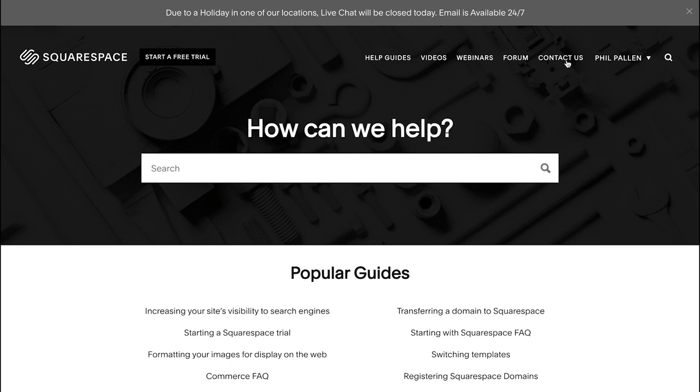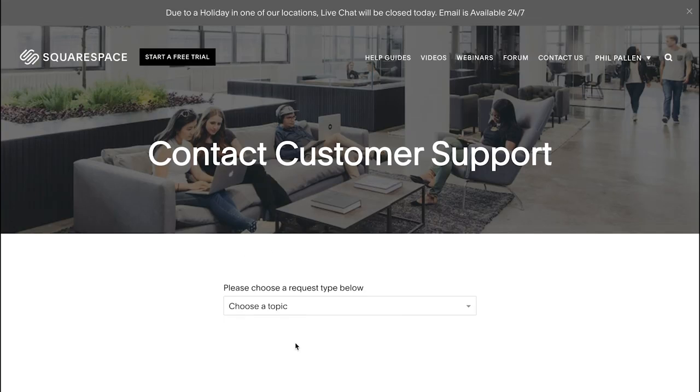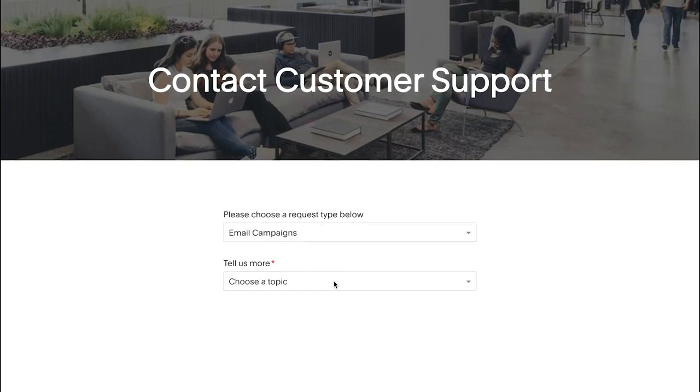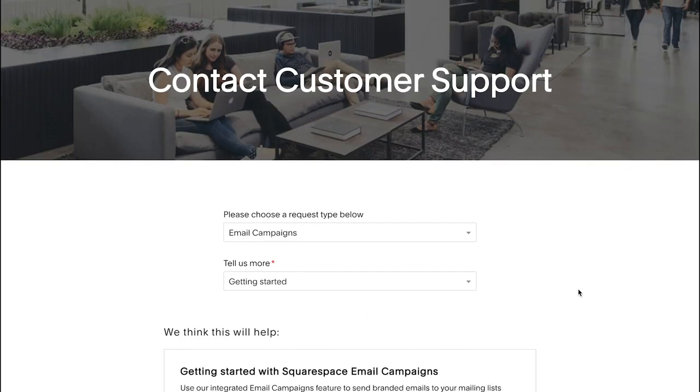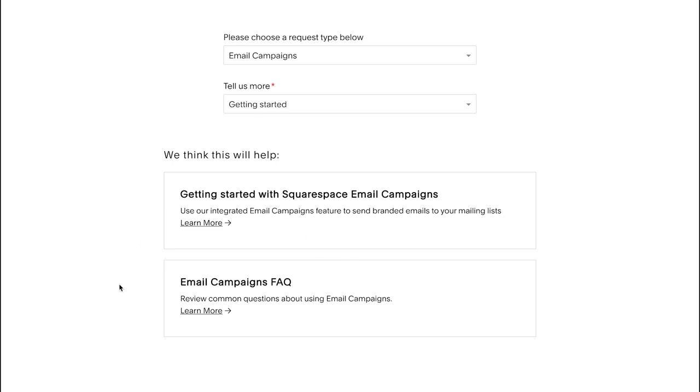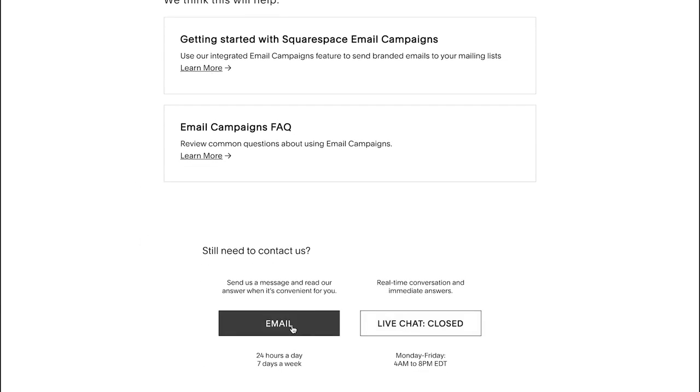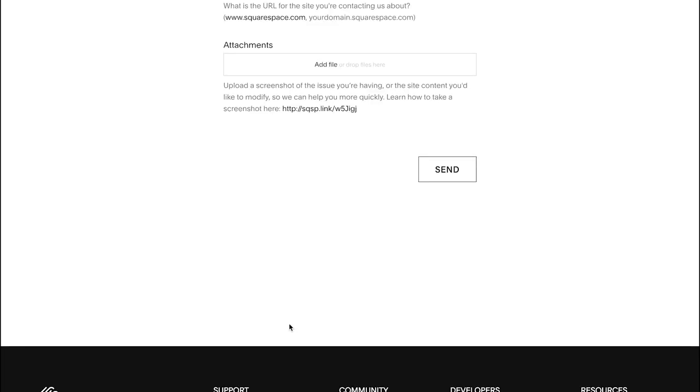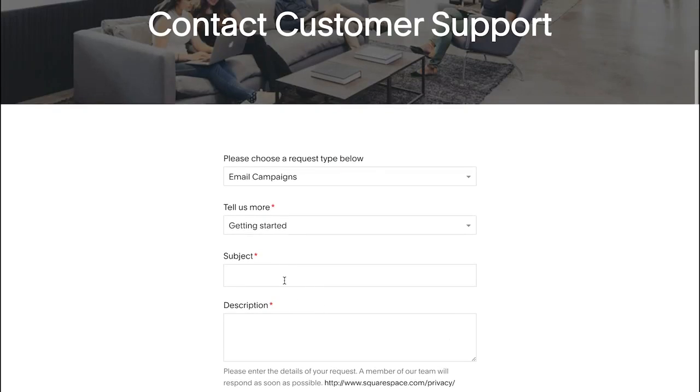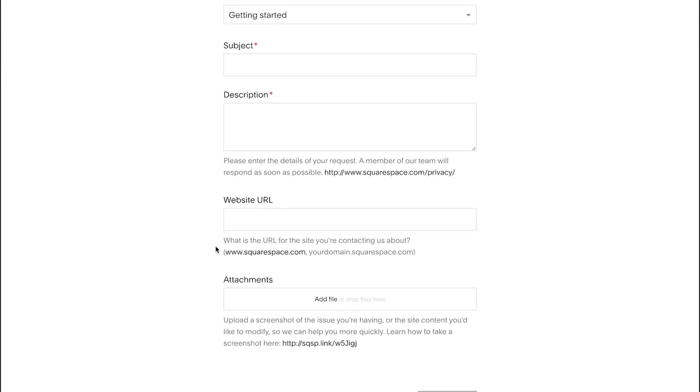So I go ahead and click on this Contact Us in the top right corner. Contact Us will then bring you to this form where you can define why you want to get in touch with them so that they'll bring you to the right department. Okay, they're going to suggest their knowledge base, obviously, for efficiency, but go ahead here if you want to get in touch with someone and click email or live chat. I normally do email, and here I just type the subject, the description of what I want to know, very important, the website URL that you're asking them about, and then any screenshots. And again, this is all included in your Squarespace subscription. You don't have to pay extra for support.